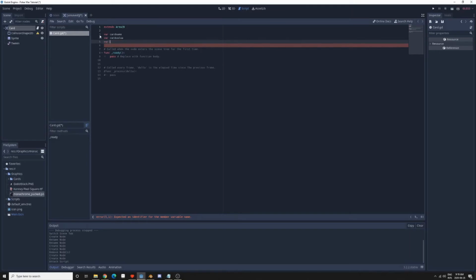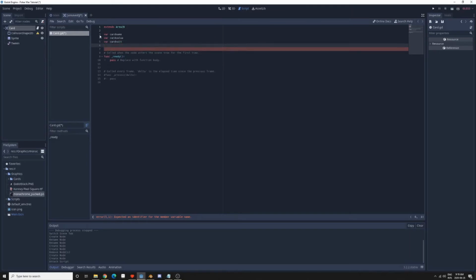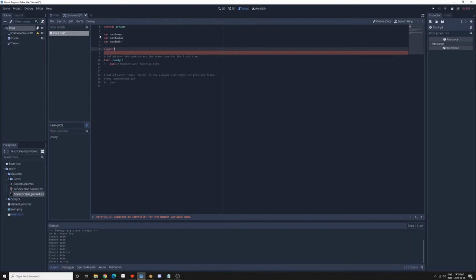Card_value and card_suit. And we're also going to do an export of type Texture, and it's going to be called card_sprite. This is where we're going to hold the default sprite for the card, but the sprites are going to be generated through code.